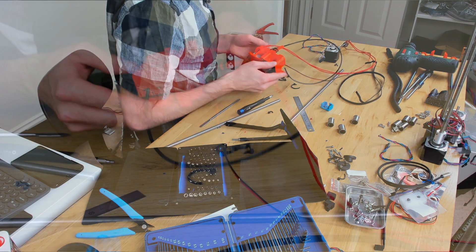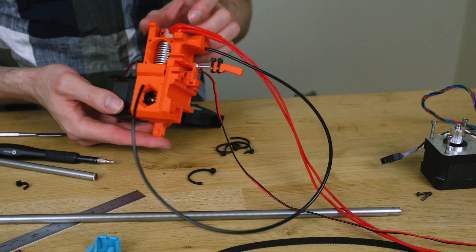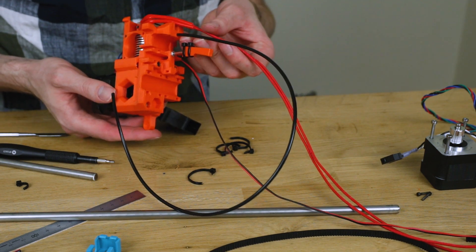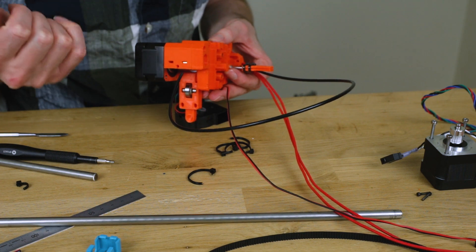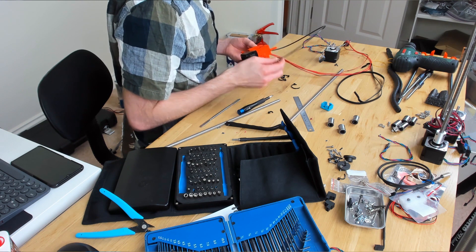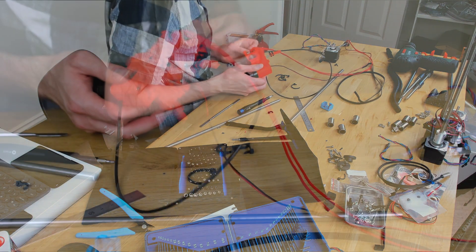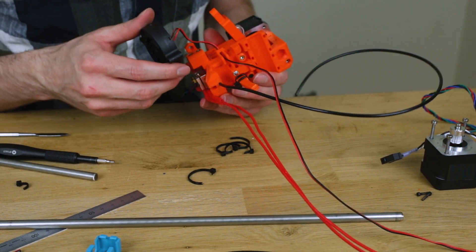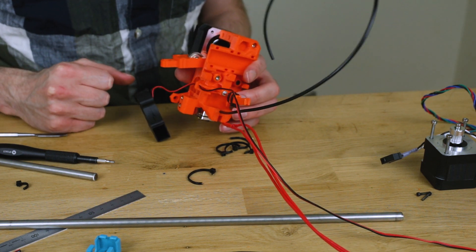Starting to really get along with pulling this extruder apart now. Just a couple more bits to go. The stepping motor and the E3D hot end and cold end are still in there, but other than that, all seems to be pretty much there. I've got the thermistor out and it has a little connector part way down the cable, so we'll be replacing that with the fully soldered one. Although soldered is not ideal, I think it's better than having a connector in a place that's really irritating and gets caught. Nearly pulled it apart, and then we can start putting it all back together in a slightly more usable fashion.